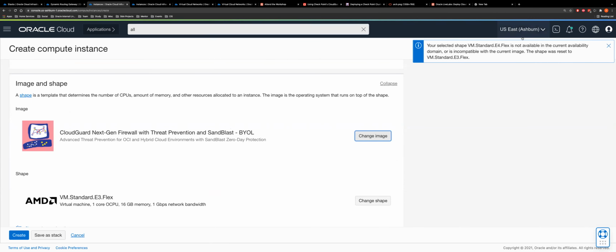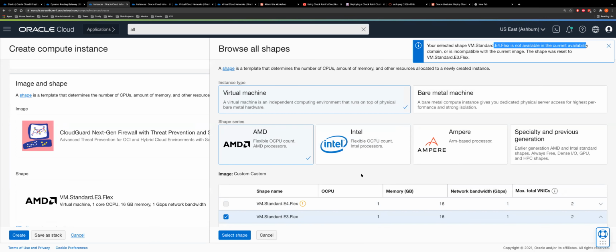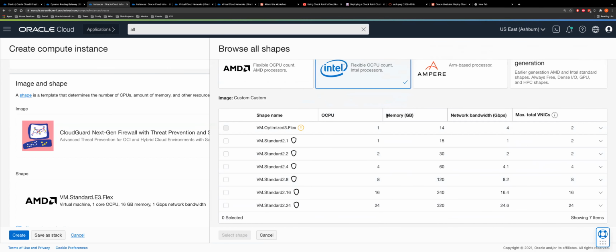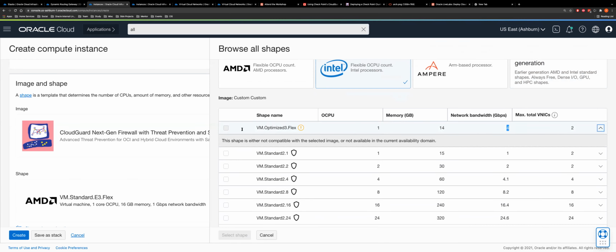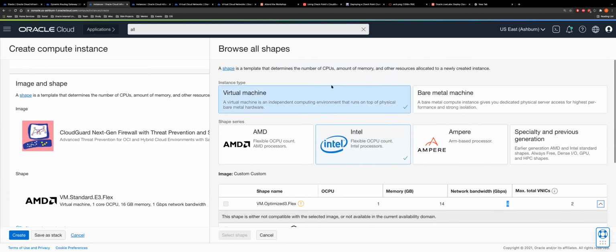So this shape will give you a warning. Okay, E4 is not available in the current domain, so I need to change. But it will be soon. Yeah, true. And I think X9 you're also working towards, right? Correct. The Intel E3 Flex, the optimized Flex, will also be supported soon. Correct. And just an FYI, E3 Flex gives you a higher throughput. When I say using one OCPU, you can achieve close to 4 GB throughput. I can't modify it here, but you can read more about the shape size and all in the OCI documentation.